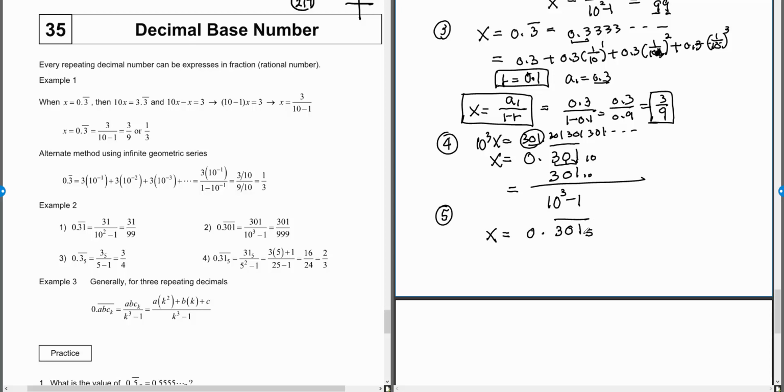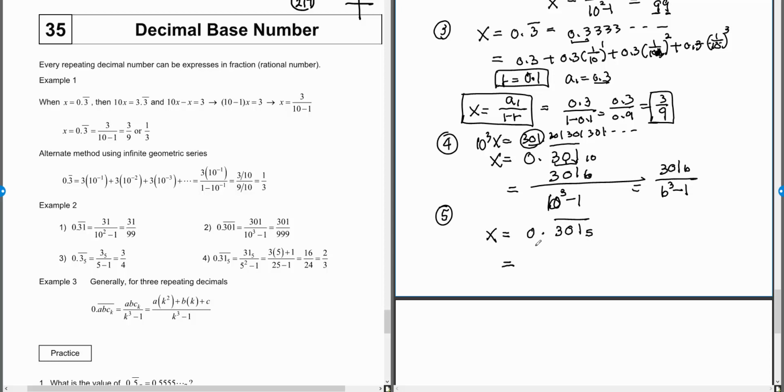Okay. Now we're going to move all these 3 numbers to the front. How? We multiply by what? 1000? No. 5 to the third power, okay? This is the base number. Take this base number: base number B over base number B to the 3. That's the same number, okay?